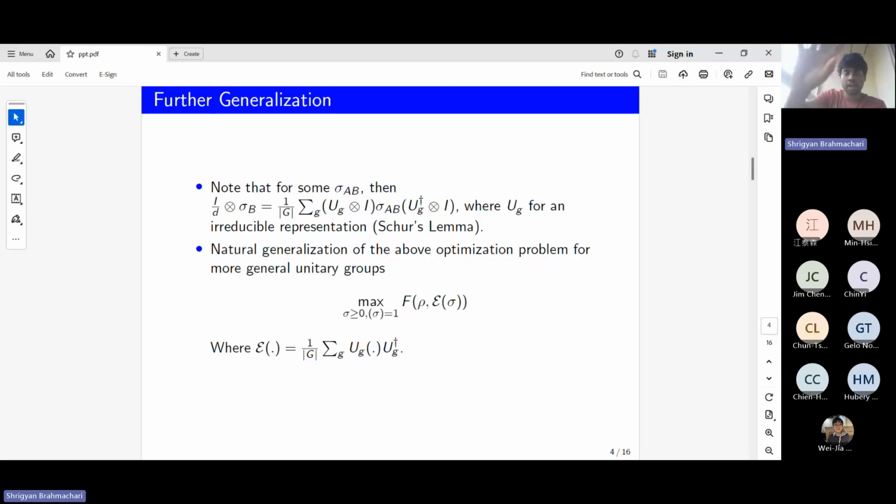What I was saying was, the conditional max entropy can be interpreted as a very specific unitary group. But what we are about to show now is this optimization problem works for general unitary groups. And by the way, I've written finite unitary groups here, but I think it works for infinite as well. If you are discussing a specific quantum state, for example, can you constrain the group you are talking about?